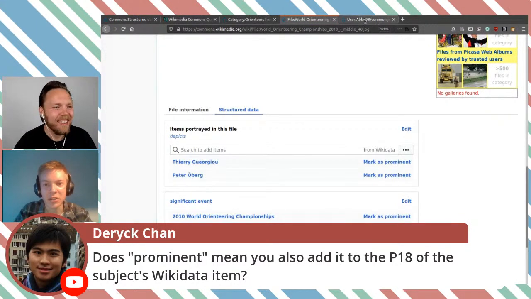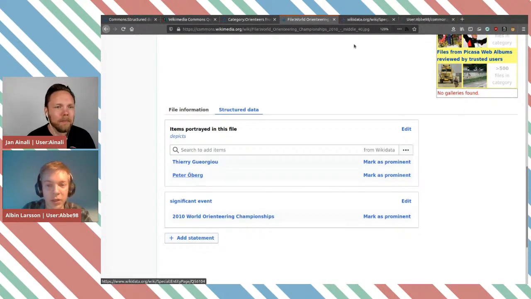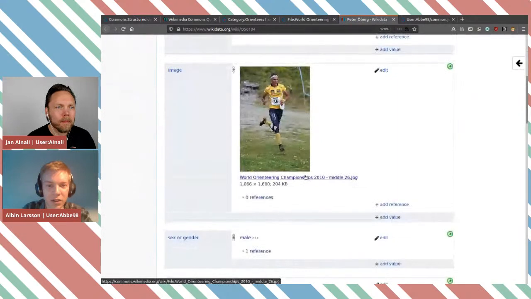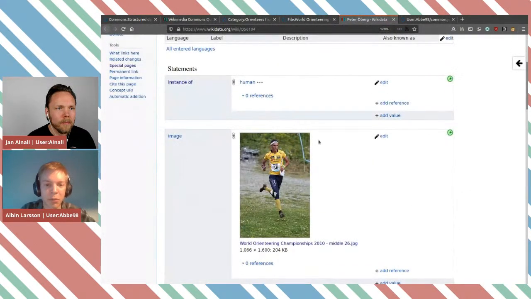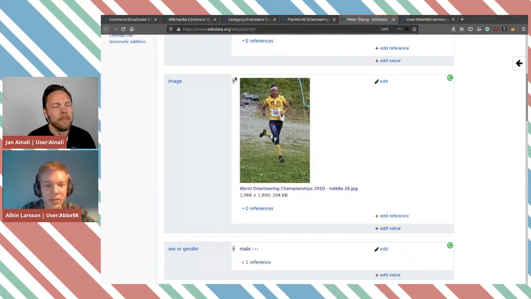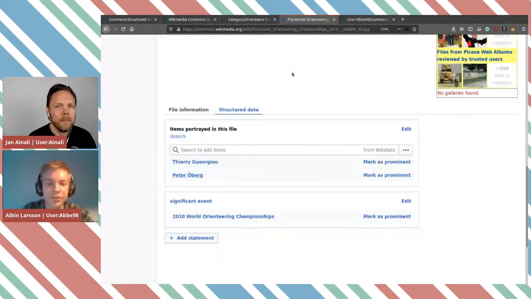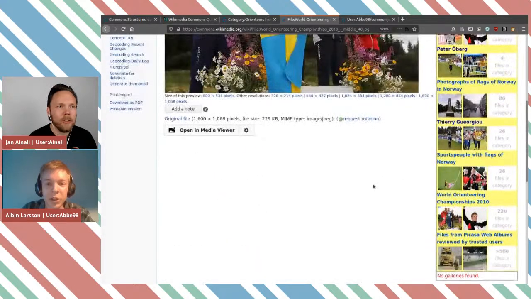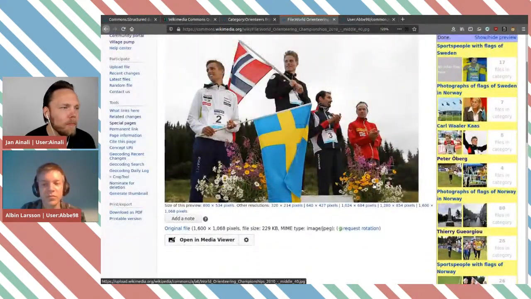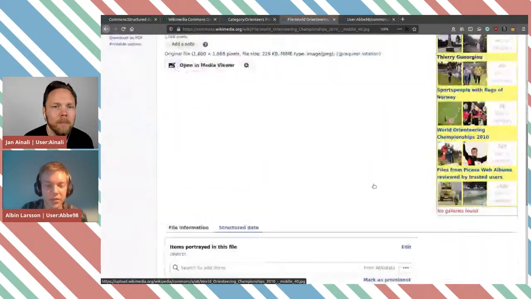Everything it means is, I can actually open Wikidata just to show what it is behind the scenes. Everything it does is, for example, if you would have more than one image here, it would be the same thing as clicking this button. It has a different usage on Commons, but behind the scenes, this is what it does. Yeah. So I imagine there is also something that is actually not prominent at all, so to say. There is a normal rank, there is a higher rank, and there is one we don't have a UI for yet. Yeah. And both these tools that we showed are only making edits on Commons. Yes.